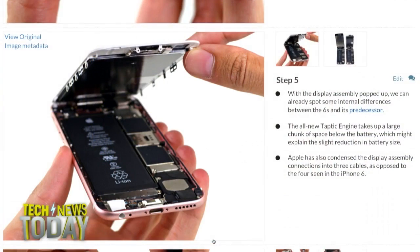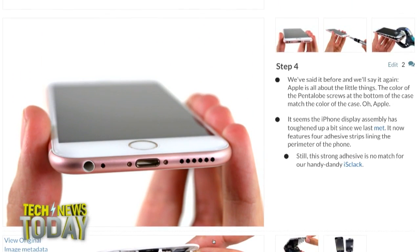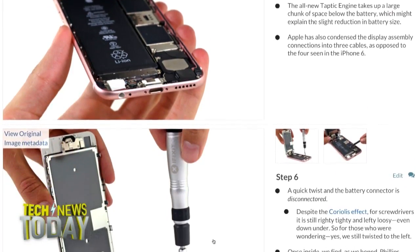For starters, it looks like this phone is bigger and heavier, and the battery's a lot smaller. Is this correct? And do we know why it's bigger and heavier? Yeah, so it's slightly thicker, but more visible than that is the weight. The display is 15 grams heavier. The 7000 series aluminum is a little bit stronger, a little bit beefier, but most of the added weight comes from a thicker display, and that's the additional material they had to add for the 3D Touch or Force Touch.